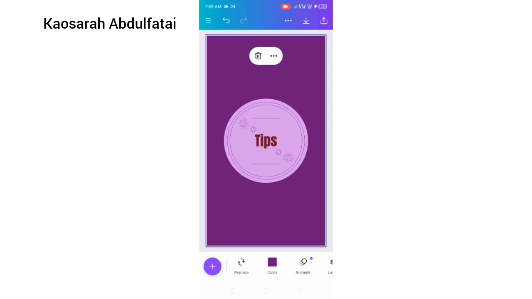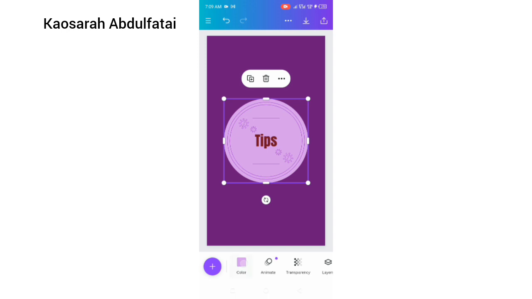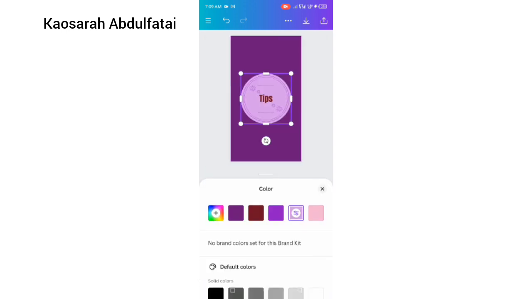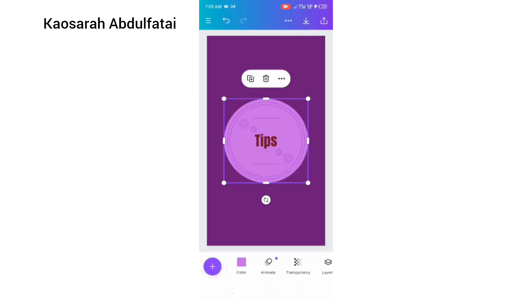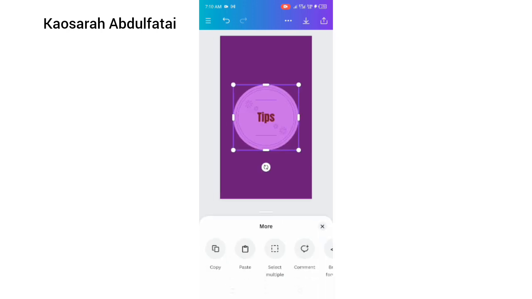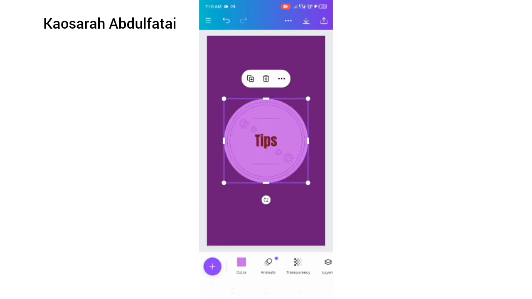Alright, so when I finally changed everything, you can see now it's looking a bit better than the previous one when I was arranging and modifying everything. So now I want the text itself to also be changed and the color itself to also be changed. So like this, if I wanted every other one to have the same color, font and everything, I'll come down to it. Alright, so I think it's okay this way.